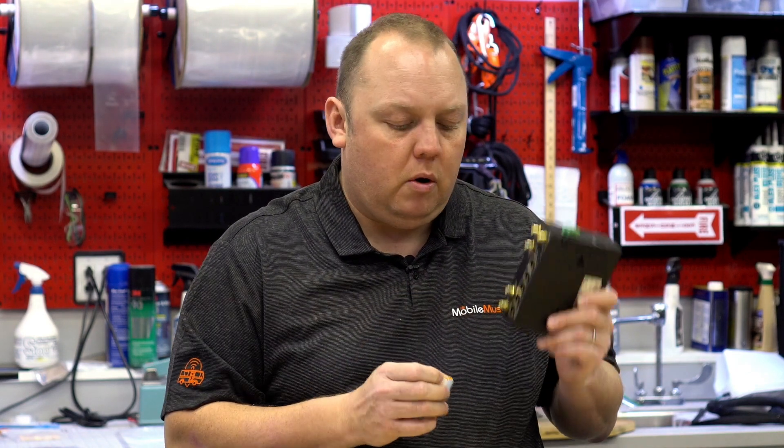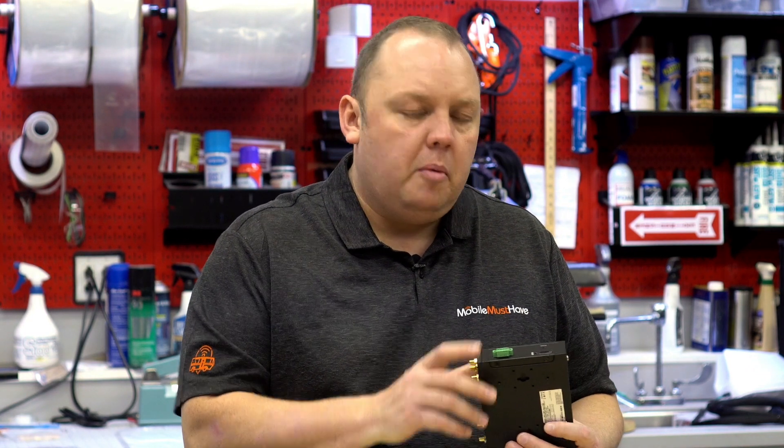The Category 6 modem in this unit is compatible with all major carriers. We've had it working with AT&T, Sprint, T-Mobile, Verizon, Cricket, Visible, and the Google Fi network. The auto failover in PEPWAVE products gives you the ability to put in two SIM cards and then, at the press of a button — either using their mobile app or a standard web browser — switch from SIM A to SIM B with approximately 30 seconds of downtime, hopping between cellular carriers.